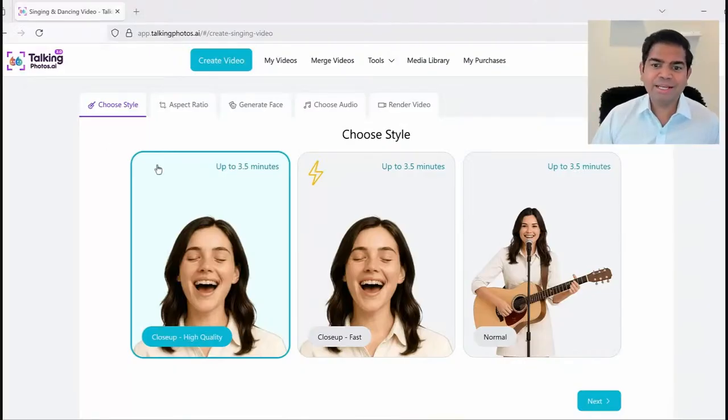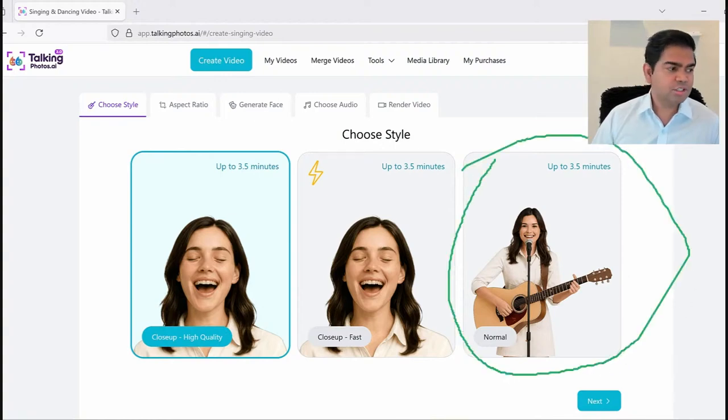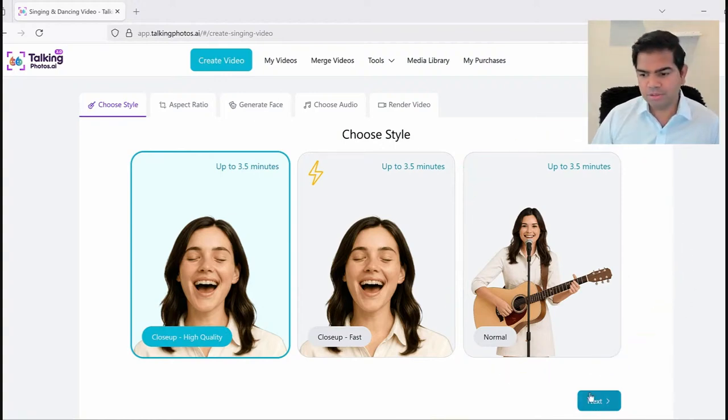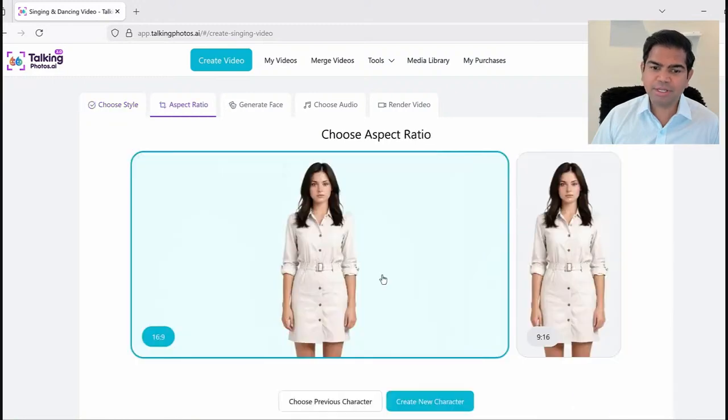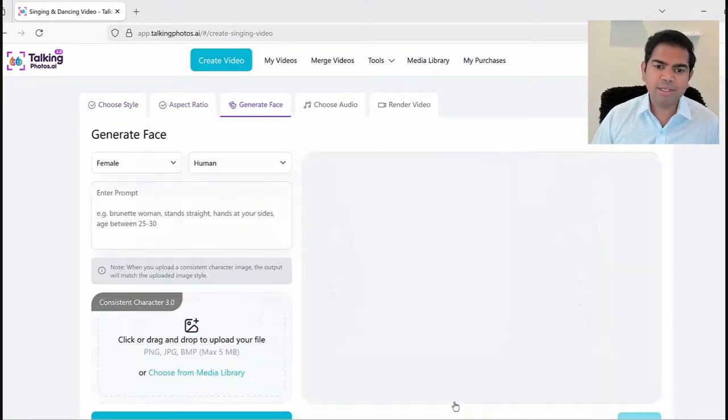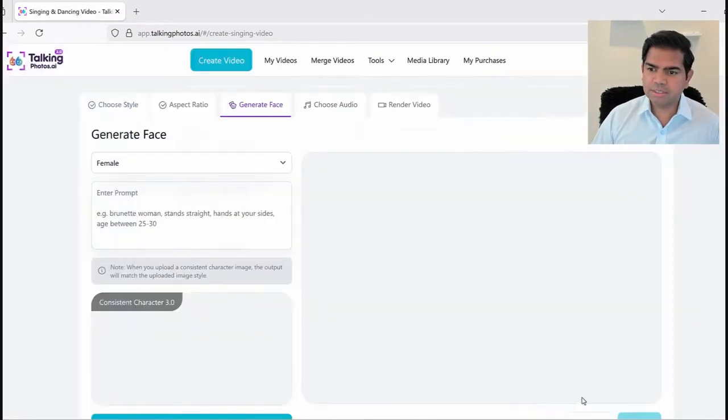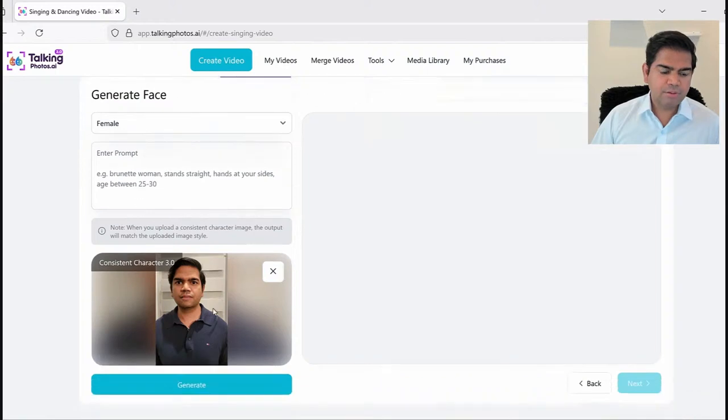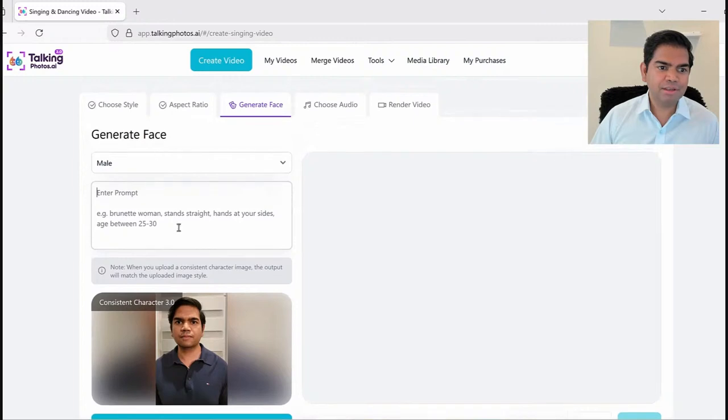Pretty cool, right? Now let me show you the normal videos of an instrument like a guitar, drums, or piano, whatever. So in this particular case, I'm going to try the guitar, okay? So same thing. I'm going to use a different photo of mine in this particular case, just to show you as an example. So let me try this. So this is my photo just taken with a phone, effectively, nothing really fancy here. I'll put generate face male.